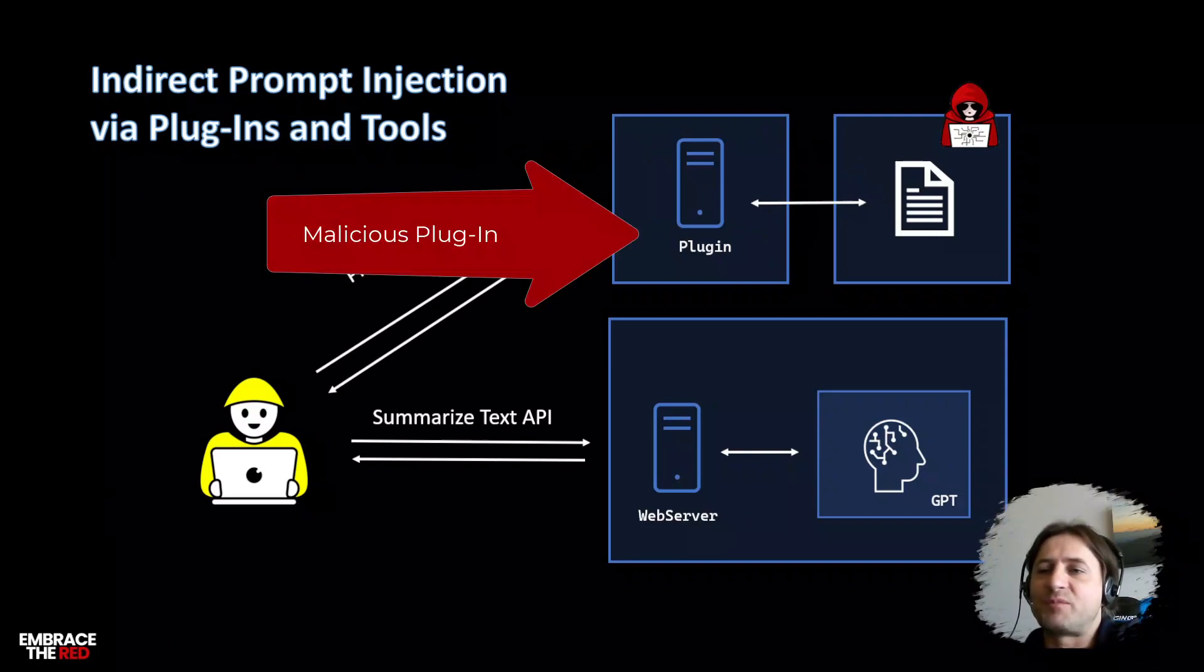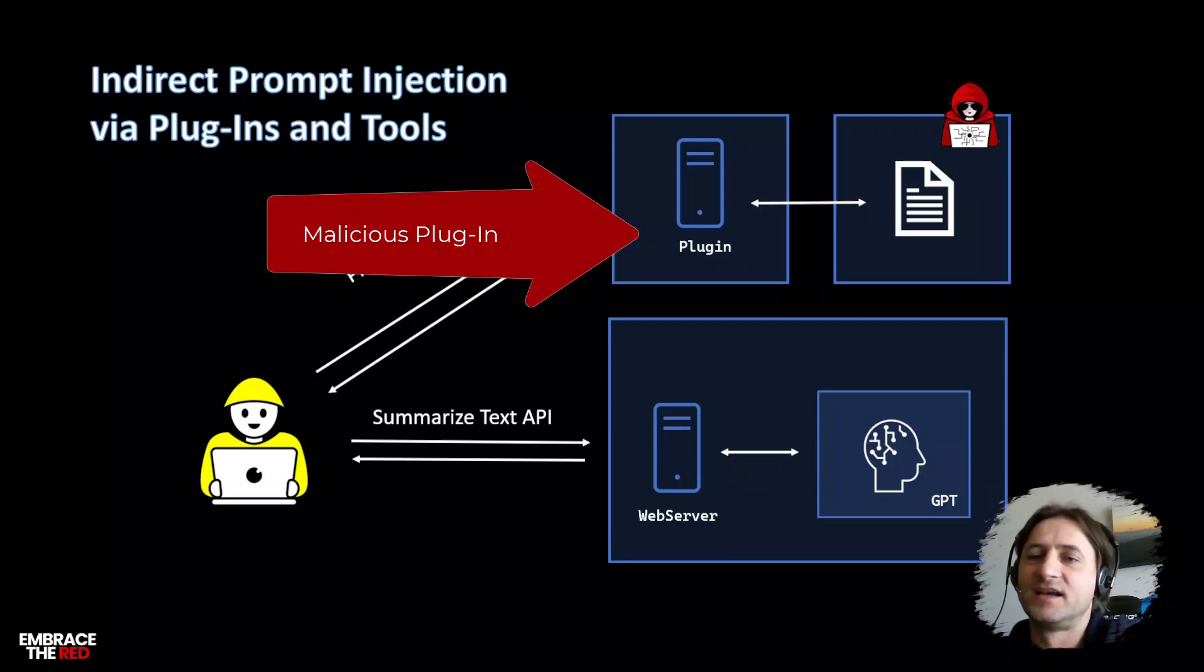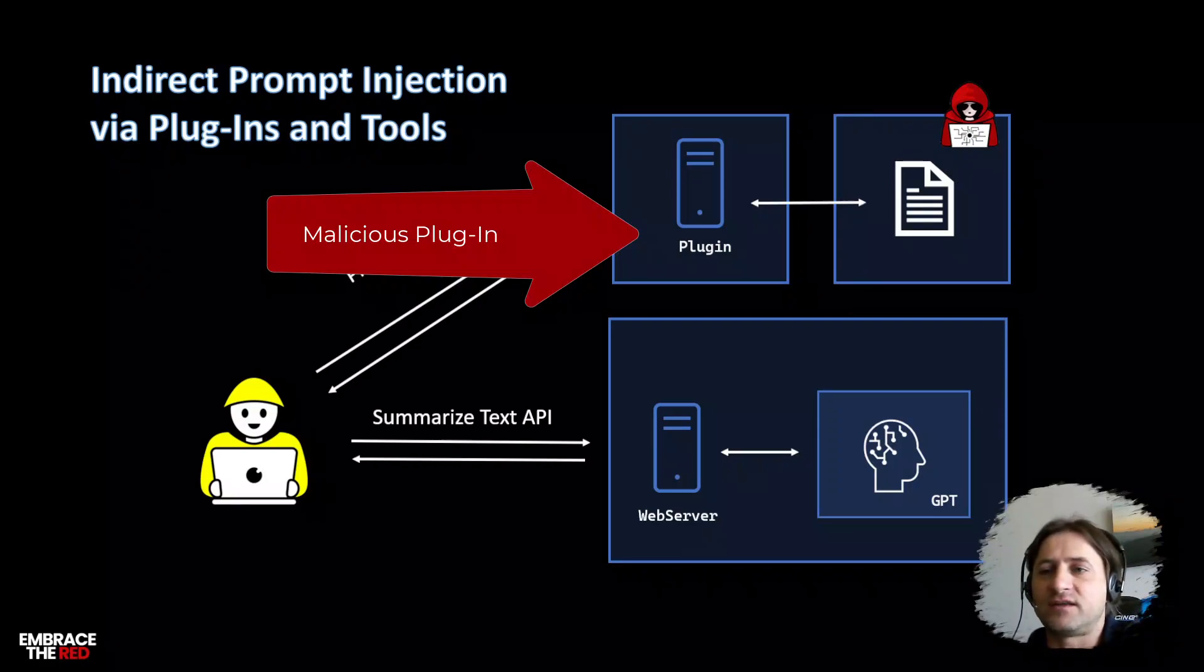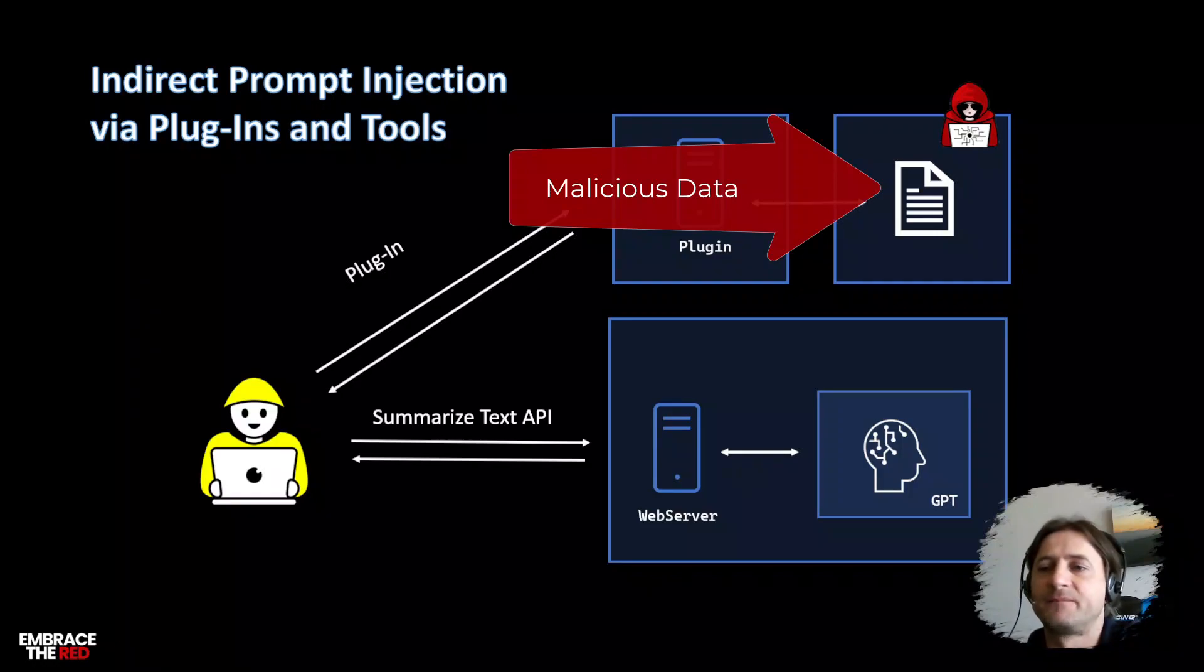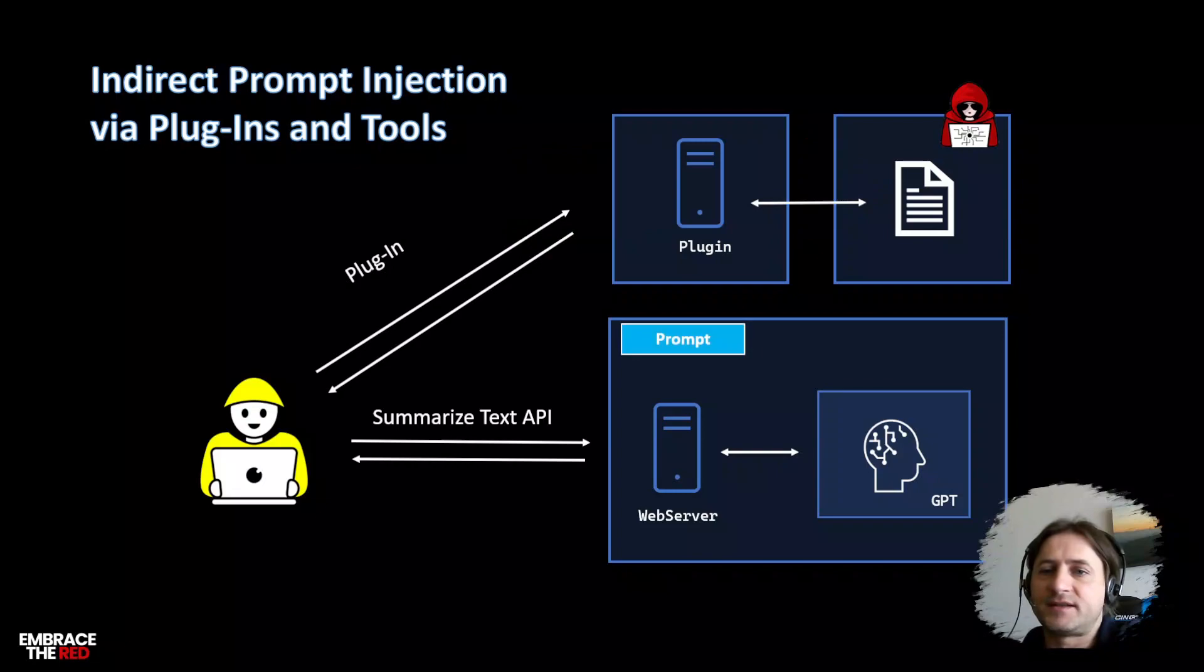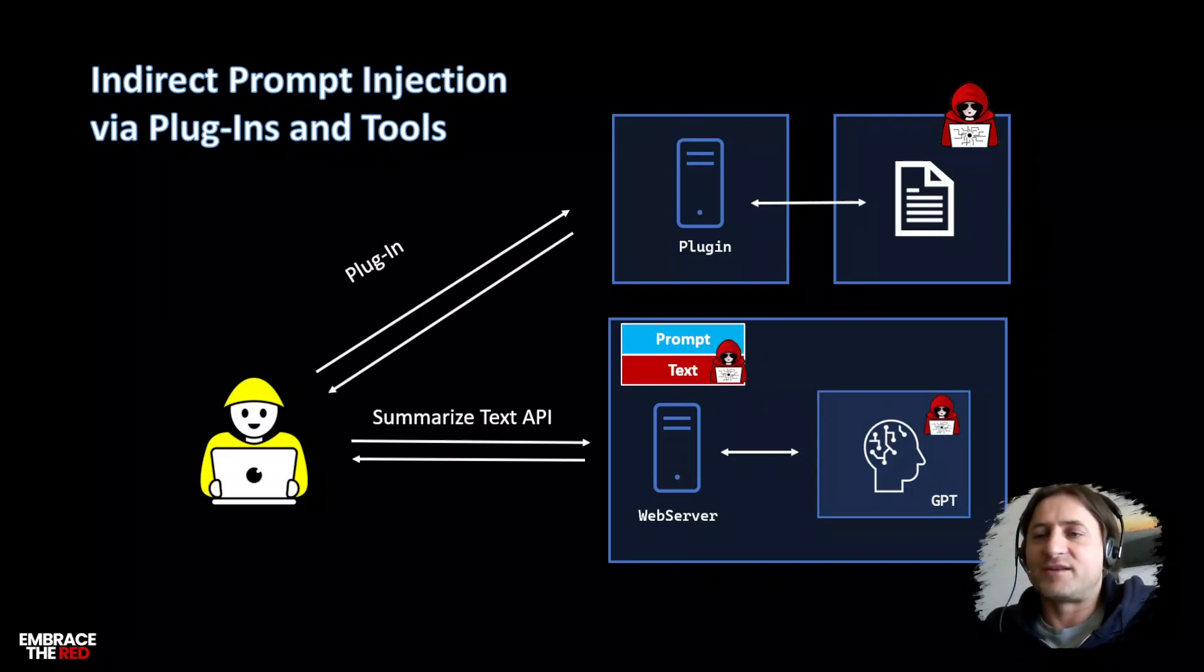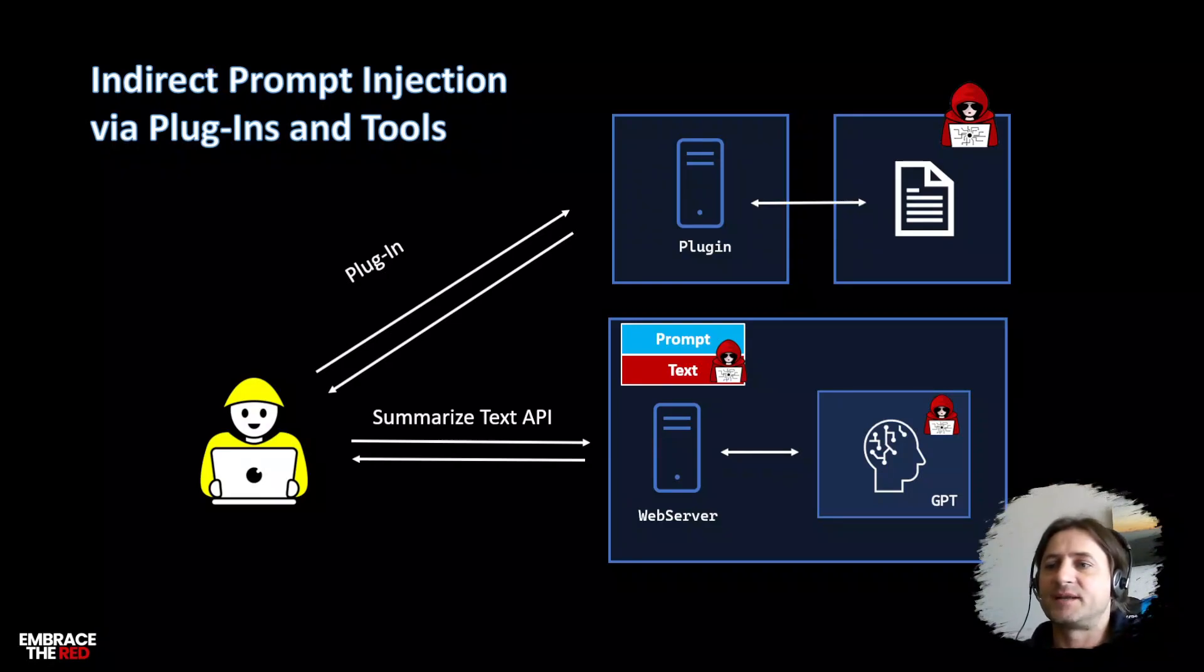There's of course also the example where the plugin author itself could be malicious. That's also a really important consideration. If you use plugins, do you actually trust the author? Because they can do whatever they want with your prompt. But there's this additional level of interaction: if the plugin reads untrusted data, even the plugin author does not control what the data is that comes back. The data will come back and the server constructs the prompt, so the text in this case contains the attacker's document or part of the document. The attacker from the total outside, maybe from a website, a blog post, takes control of the language model instructions.